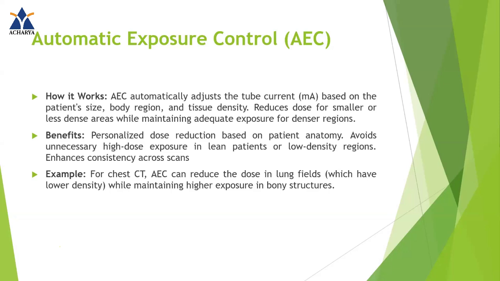Wherever low density organs are present, like near the intestines, which are mainly hollow air-filled regions, those are all low density regions. If we use automatic exposure control, the image quality will be maintained throughout the scanning field of view. If automatic exposure controls are not used, the image quality or clarity varies based on the difference in the density of the tissues. For example, like I told, in a CT chest, AEC, that is automatic exposure control, can reduce the dosage to the lungs, which have lower density compared to the bony structures present, especially in the shoulder regions.